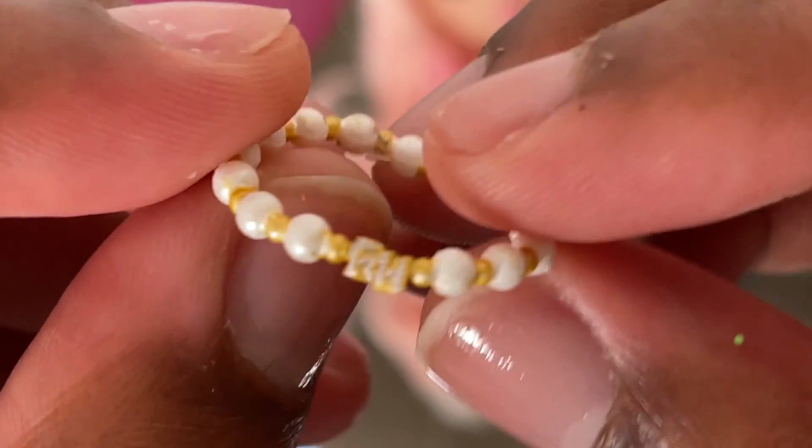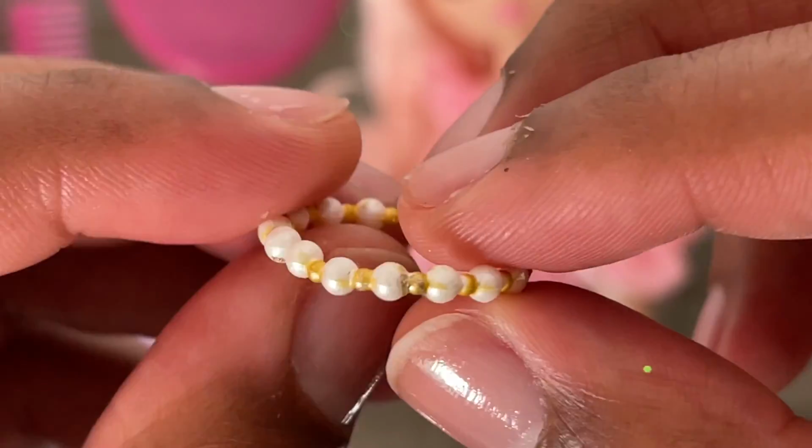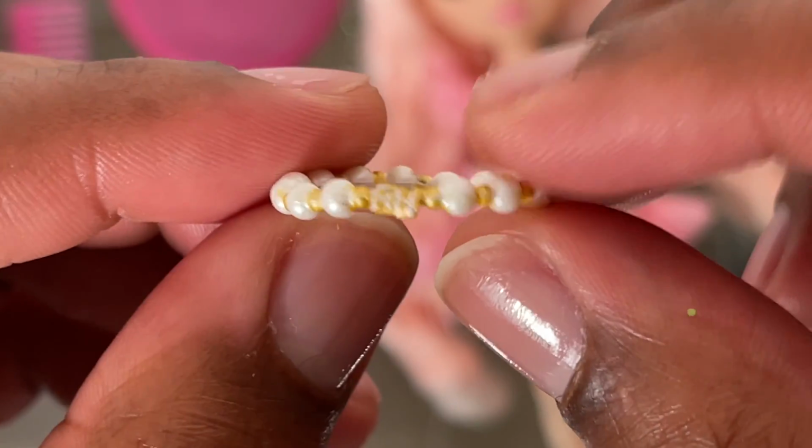And next we'll take a look at Bella's necklace. It is some pearls kind of attached together with some gold beads. It also has a kind of bejeweled RH in the center. They're going heavy on the RH.